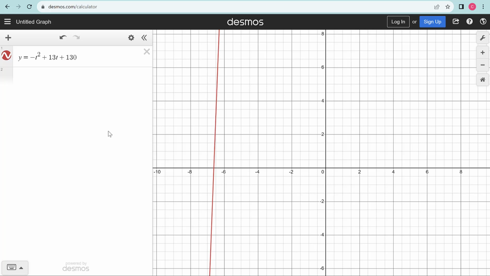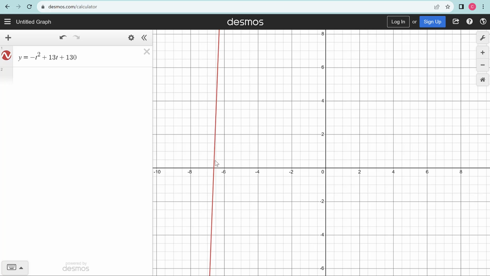Hi everyone, I wanted to talk a little bit about graphing quadratic equations in Desmos. So I've typed in an equation here, and when I graph it, I just see a piece of a red line. I know this is a quadratic equation, so I'm really expecting to see a nice curve. I'm expecting to see a parabola. So what's going on here is that the curve is driving off the graph.